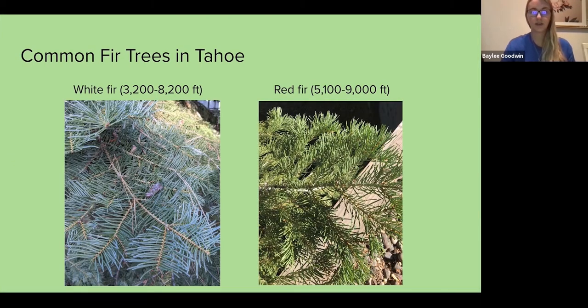The other way that you can tell the difference between a white fir and a red fir is the layout of the needles. Fir trees have needles attached directly to the branch. This brown area is the branch, and each one of those needles is attached individually. That's what separates it from pine trees, because they're not attached in bundles. On the white fir, the needles are a lot flatter, so they come out to the side. I like to remember that the needles are wide for white fir.